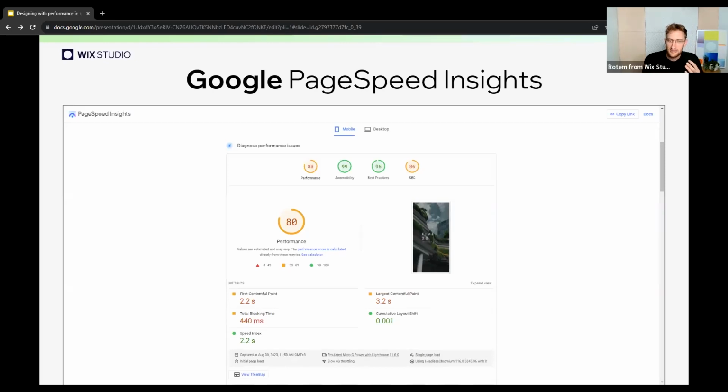One last thing that is important to keep in mind is that the results of lab testing, and especially Lighthouse, are very volatile. I can rerun the exact same URL on PageSpeed Insights, seconds apart, without making any changes to my page, and get 80 on the first run and 60 on the second run. So when you're testing your page, assuming that you are trying to use lab scores as an indication of the performance of your site, I suggest running it a few times and taking the median score as an indicator to try and mitigate this volatility.